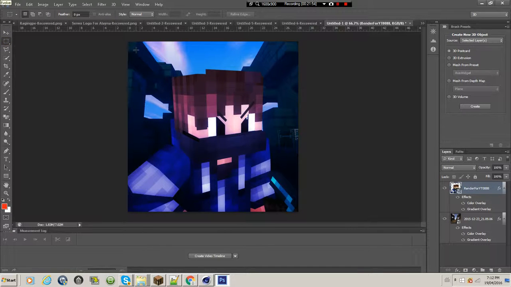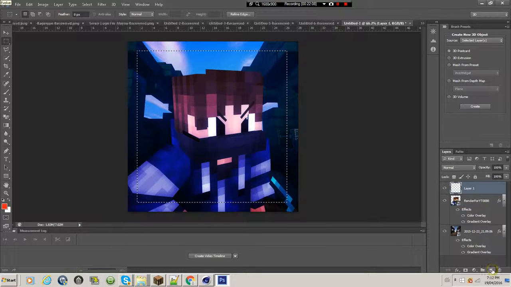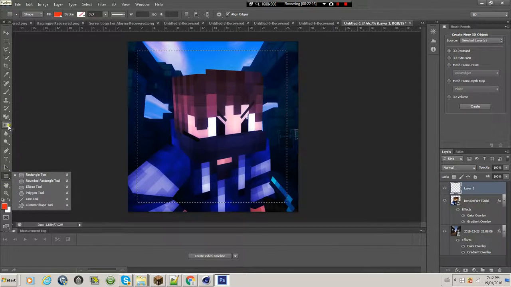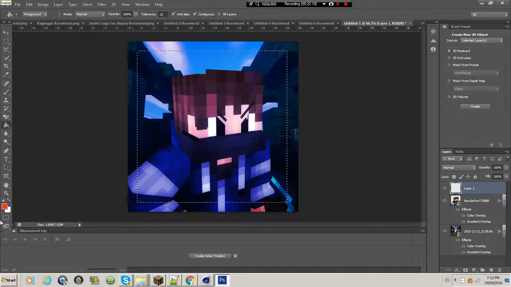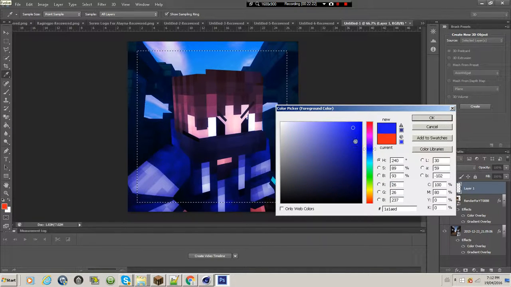Then you want to take the triangle / square select, whatever you want to call it. Then you want to select this. Get it kind of even in there. There, that looks even. Then you want to make a new layer so it doesn't mess up and take the back of the other layer. Then you want to take the fill bucket, paint bucket tool, and pick another blue, like the same again. There's a bunch of blues involved. Unless your skin is another color, then it's another color involved, not blue.